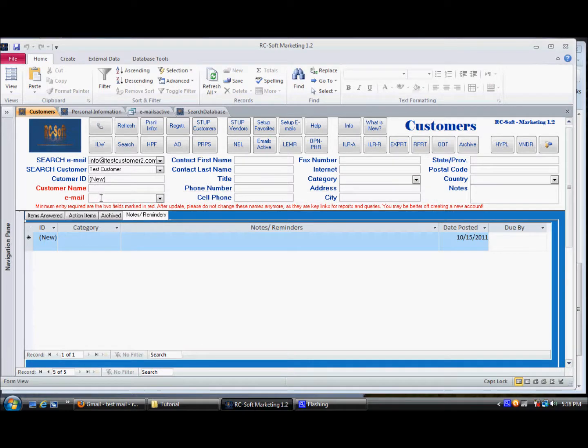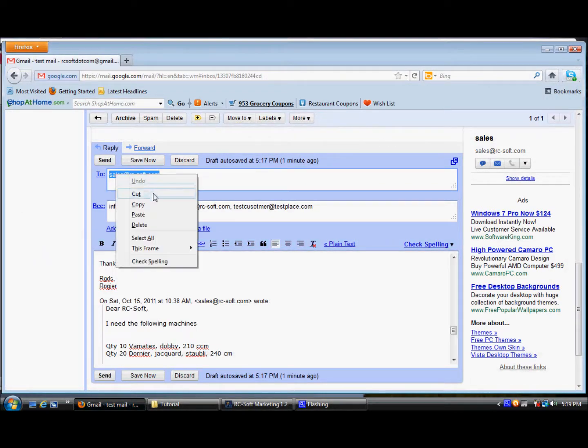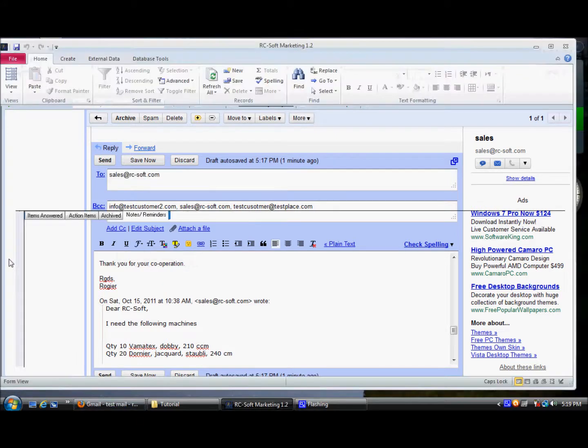If you have an existing customer already, if you want to search this customer, you can actually take your email, copy it, see if you have it already in your database. This searches for emails, paste it right over it. It doesn't matter. And if it finds it, there it is. It finds it. Cool. If you have 5,000 emails, that's a very handy tool.